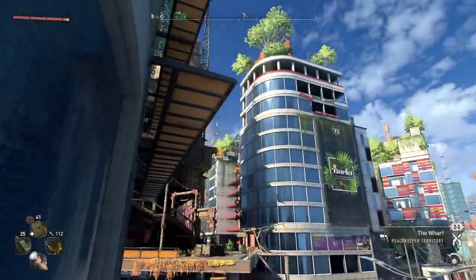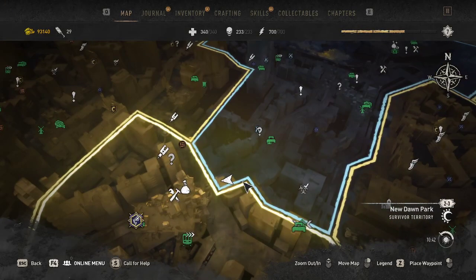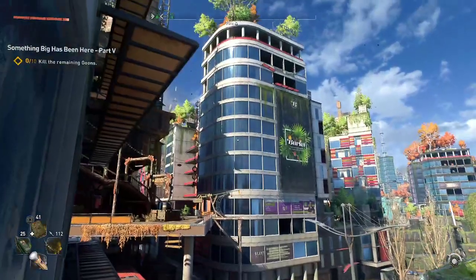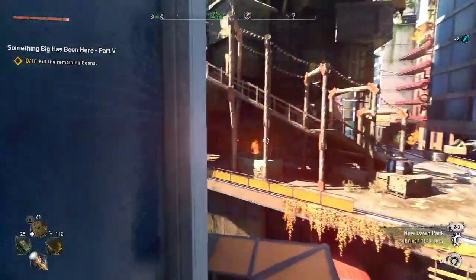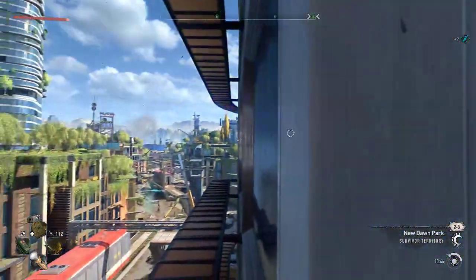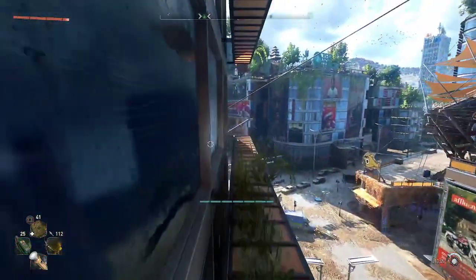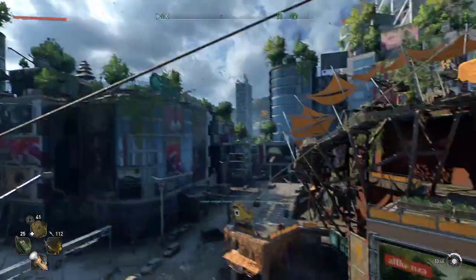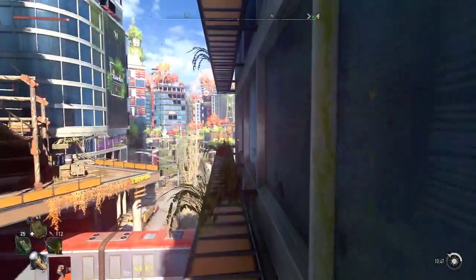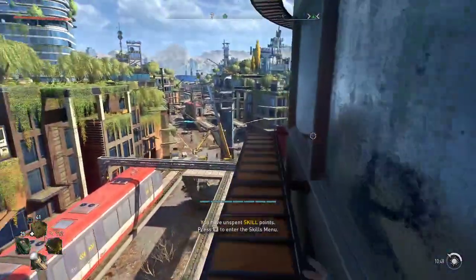I'm hoping I can find a way up this building and go this way without actually relying on anything. Alright, let's try this a different way. This is clearly not working.